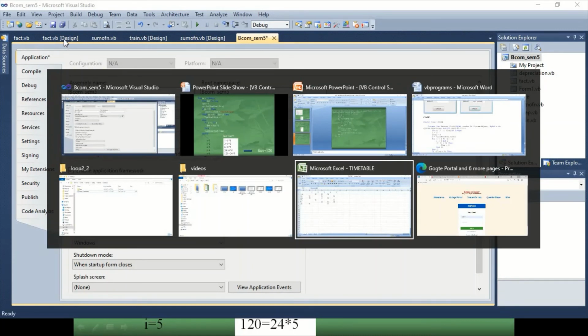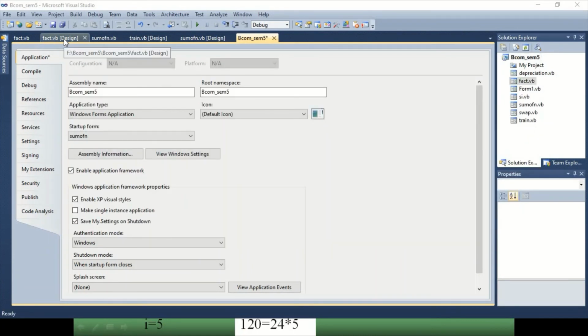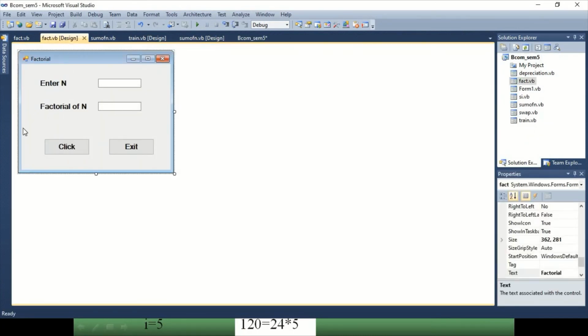Now let us see the factorial program. This is the form we have designed to calculate the factorial of the given number. Input value is entered here. When the user clicks on this button, the factorial of n will be displayed.